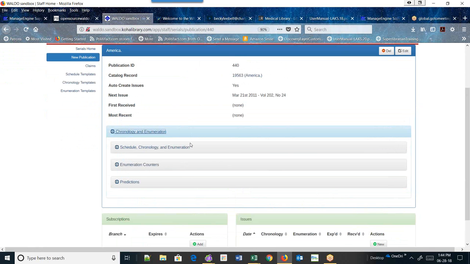Now, because this database in the Waldo Sandbox has not been updated along the way, I just used it when I've needed to do some tests or when I've shown people what the serials module can do. I haven't kept the records in it up to date. So for me, I never know if it's because the data is stale or if it's because the system isn't working. So I try a couple of different things before I send in any support center tickets. But you should be able to actually go through this.